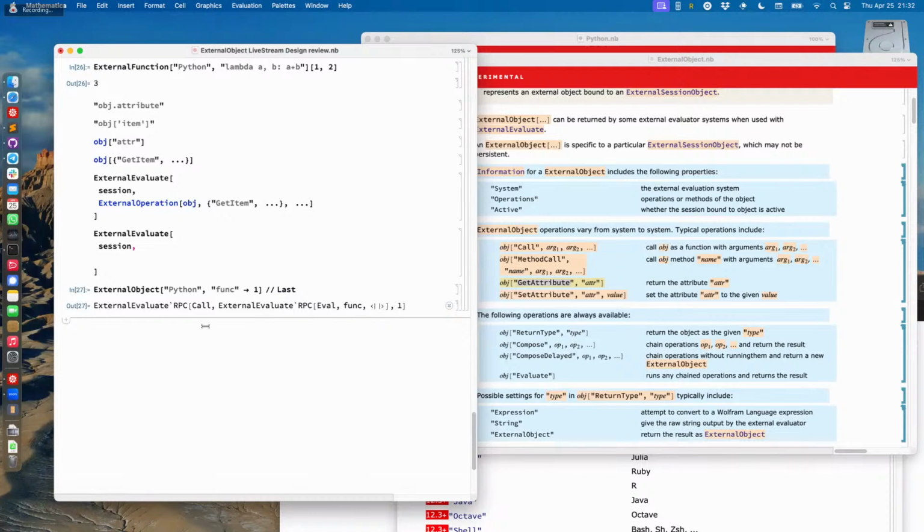Yeah, I understand. I mean, this is the actual internal thing that I'm using, where basically I'm calling it remote procedure call. I don't care. Let's not look at this. No, please. I see, basically the operation is at the beginning, and then it's called with that other stuff. That's nice. Just like Wolfram language, you know, the same idea more or less. Only for external languages. But yeah, this is more or less what it is.